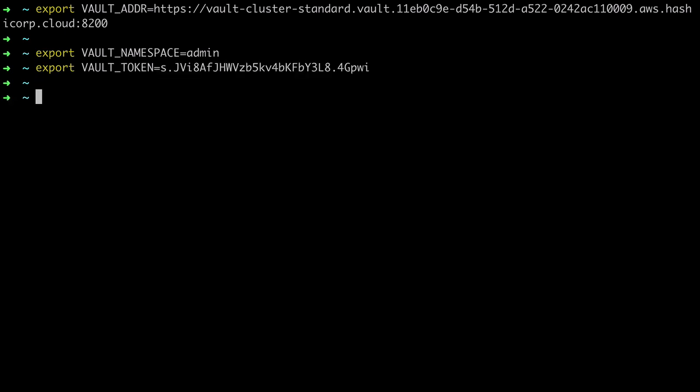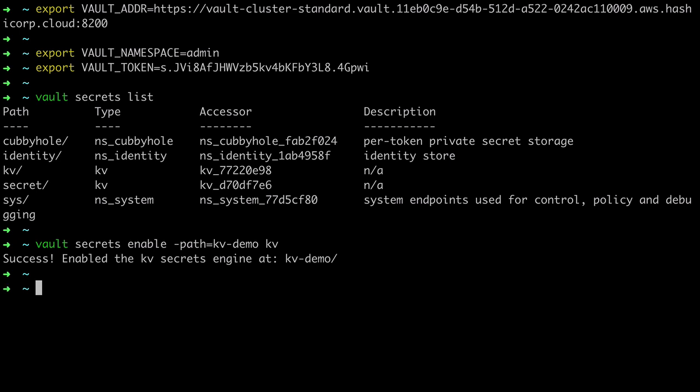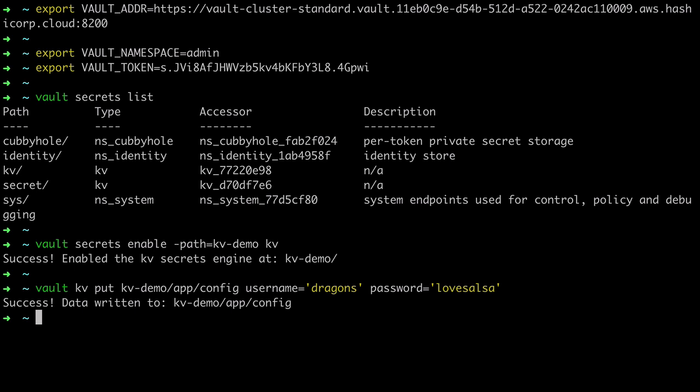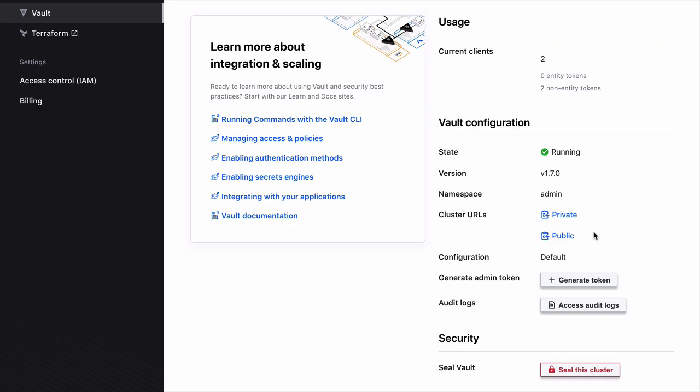Great, so we're all set up. Now let's try and list the secret engines and see if it works. Great, we get back a list of what's running on the server. So if you remember from earlier when I was showing you those learn tutorials, we have sort of a hello world example for Vault. First, I'm going to enable a key value secret engine. Next, I'm going to put a static secret into Vault, storing a username and password. Great, that worked. Now let's try and get it. Perfect, that worked. With that out of the way, let's look at a more complex example.